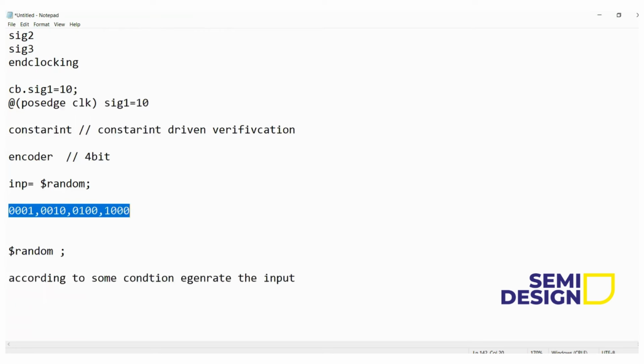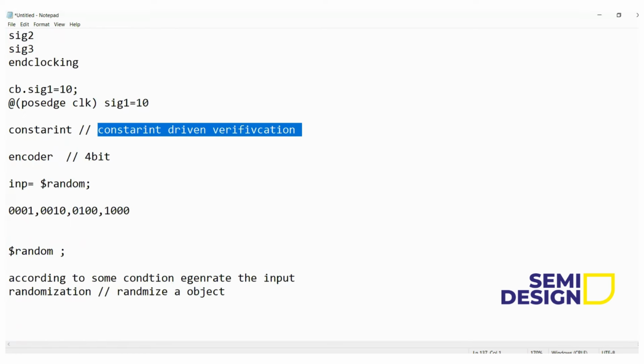So constraint: according to some condition generate the input, and here we are using the randomization method. In Verilog we have $random. That means we can randomize only a variable. But using the randomization method, we can randomize an object. Now say you want to randomize 20 variables. In Verilog, you have to write $random 20 times. But in SystemVerilog, declare all 20 variables inside one class, create an object for that class and randomize the object. It will randomize all of them. We will see the coding point of view, but for now this is one thing, random. So we have constraint driven verification.